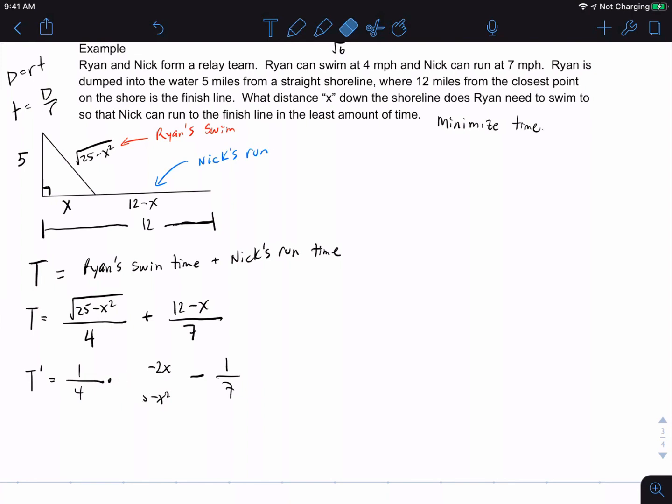Let me clean that up. Actually, it's not very good. So I'm going to get a negative 2x. Oh, no, it's positive. Why am I going negative? Silly me. Positive 2x. We're going to have a 2 in the denominator. Ooh, this should be a plus. My bad, guys. I almost messed this all up.